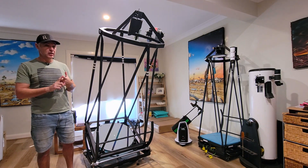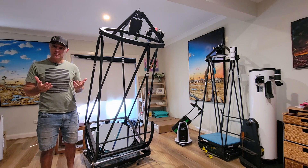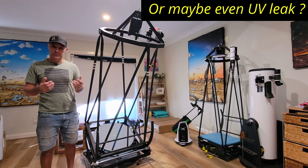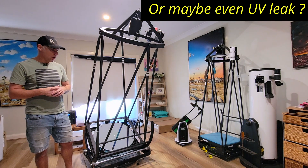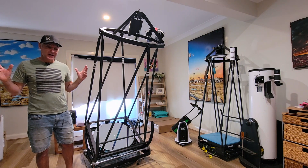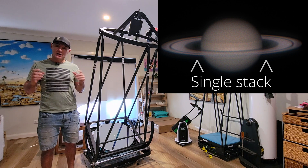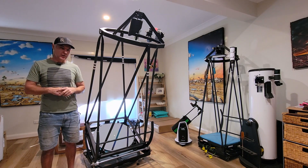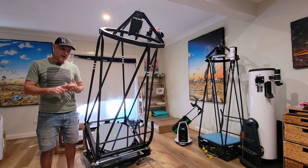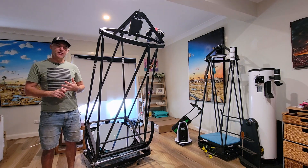Another thing I found out this year is my Opti-Long UV-IR cut filter had some kind of mark on it from cleaning, and it actually had an IR leak in it. I was chasing my tail — I thought it was FireCapture and corrupt files because I had artefacts on the outer edges of the ring system. It was normal colour on the outside but when zoomed in close to the planet it was very red. Night after night I chased my tail, and we finally worked out it wasn't corrupt files in FireCapture or SharpCap — it was the filter.